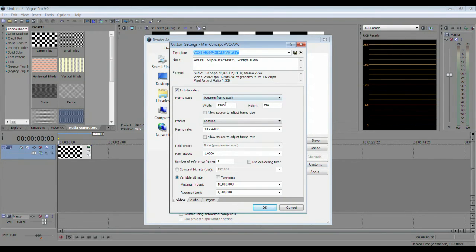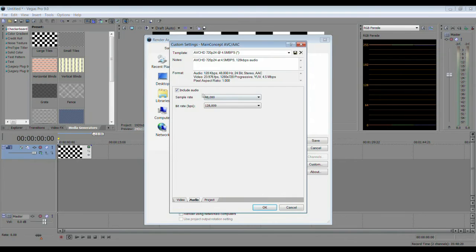In this case, we want to create a 720p version of the file for YouTube. Sure, YouTube supports 1080p now, but in most cases 720p does just fine, and we can get away with a lower bit rate at that resolution. So that keeps our file size down, makes transferring it to YouTube a whole lot better.